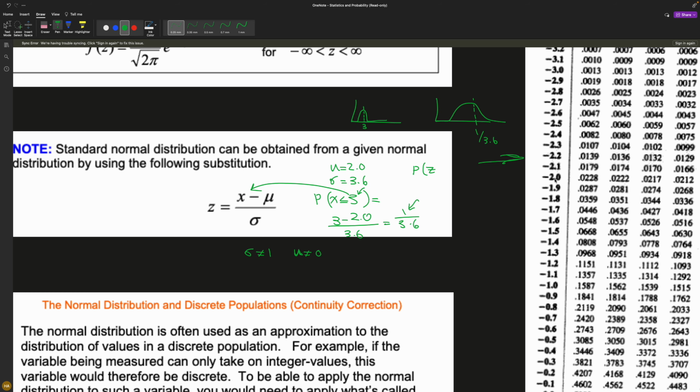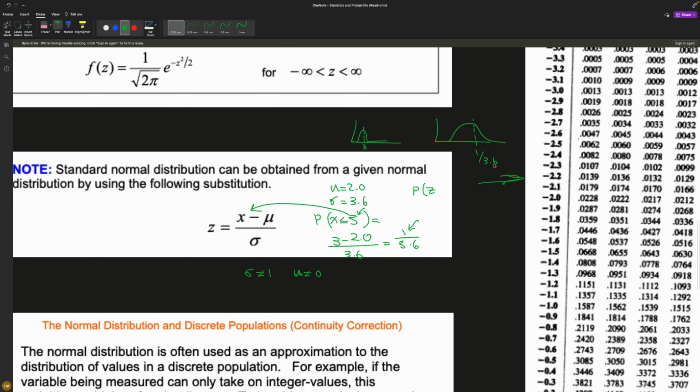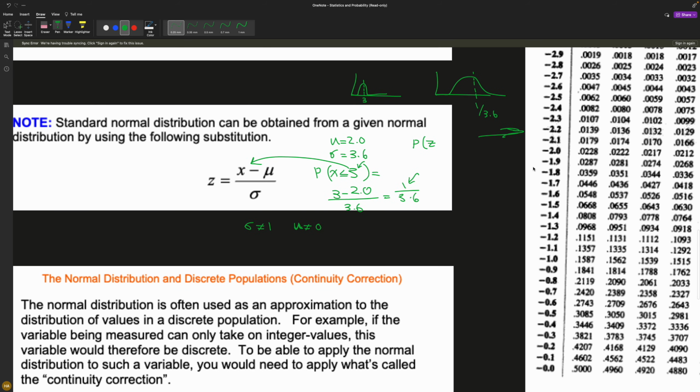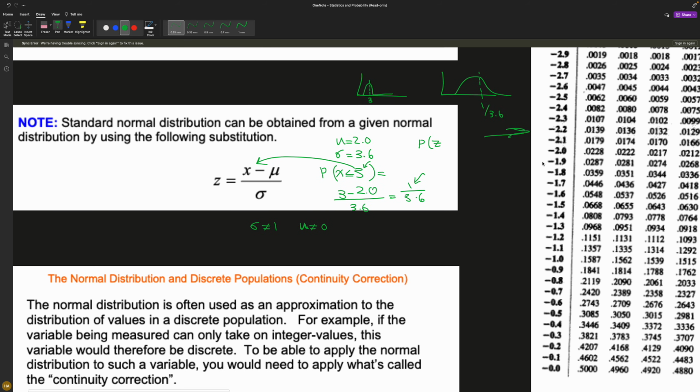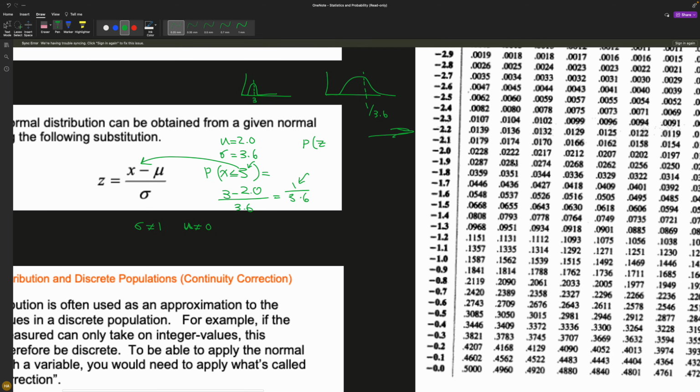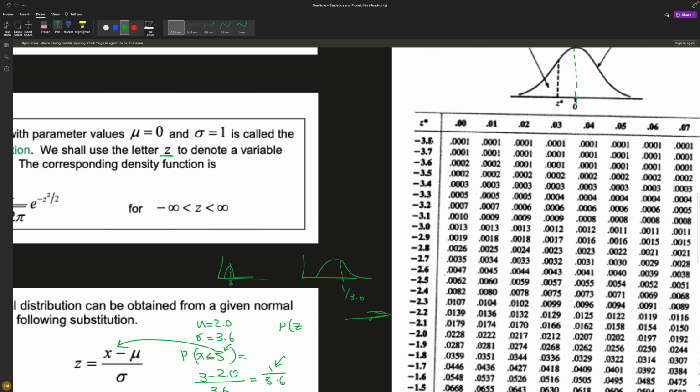And so we will go to this page, and you see you have your z values. Now our z value looks ugly, so we're not going to find it here. But usually you'll find it in here, and you can match it. So you see this will give you like 3.8, let's say, or this is negative 3.8, and then if you want 3.83, you'll go to right here, and this is your percentage, which is 0.0001, or in other words, I believe this is 0.0001%. I'm not sure, but you get the idea.